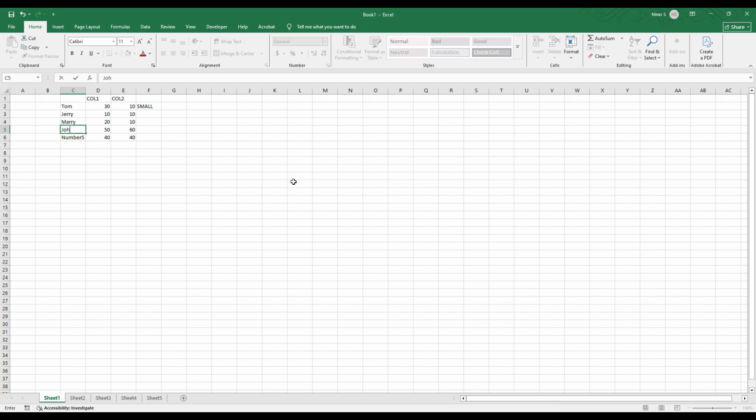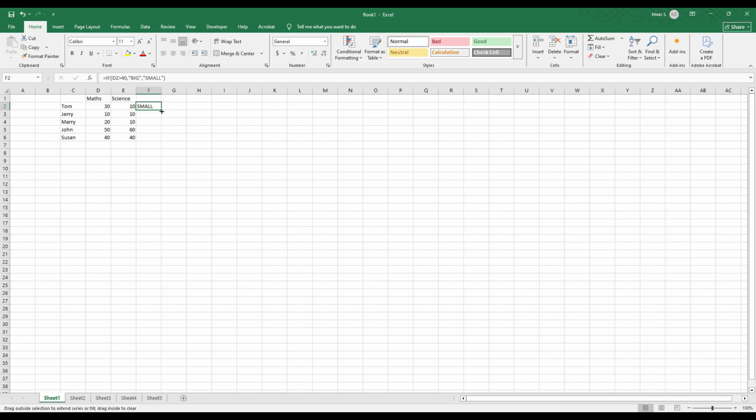Let's say it's John, and then let's have Susan. So let's say this is the marks scored by each of them in one subject. Say for example Max, and this is in science. Let's make it a little bit bigger so that it becomes good marks. Say let's say this is out of 80 or 100.